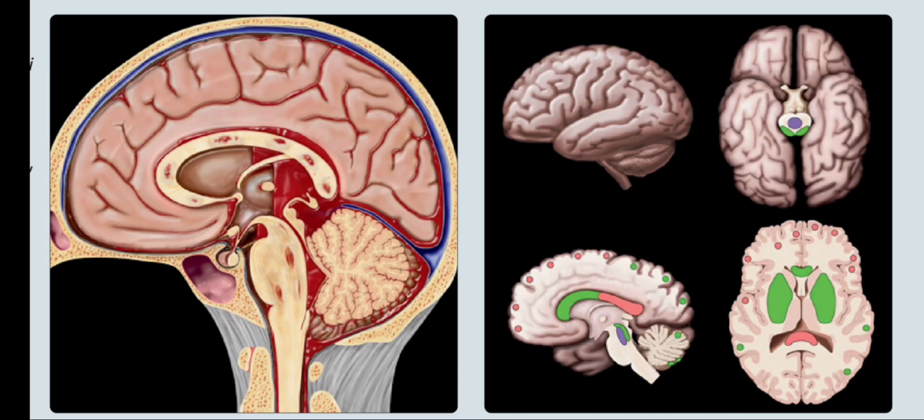So, diffuse axonal injury cases. Left is a sagittal graphic which is illustrating the multiple diffuse axonal injury hemorrhagic foci within the corpus callosum and the brain stem. Right is again a graphic image, and it depicts the most common sites of axonal injury in red. Frequent but relatively less common locations are shown in green, and injury to the midbrain or upper pons is uncommon, but it is often lethal. In general, the deeper the abnormalities are, the more severe the injury is.